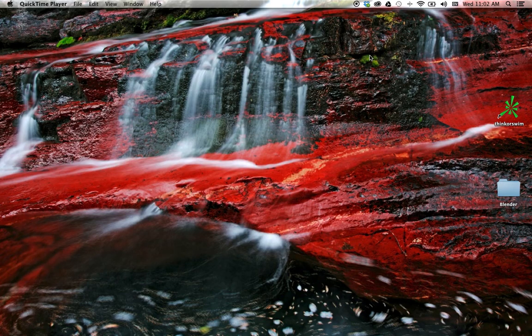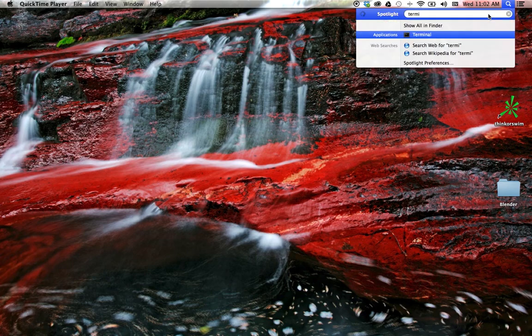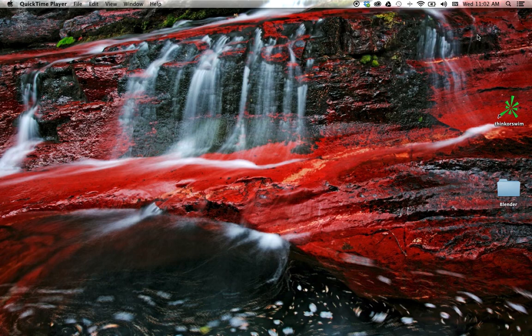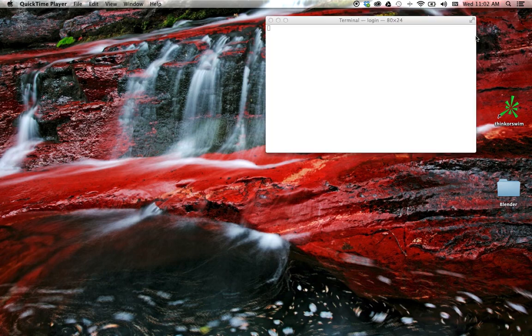Okay, so now let's open the terminal to move on to the second part of this process. We will need to change the directory to the location where we have our .iso file.